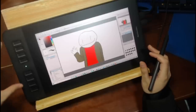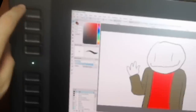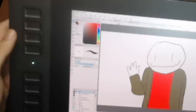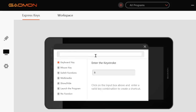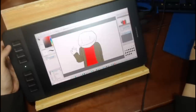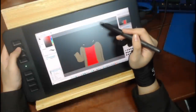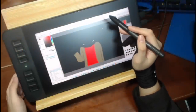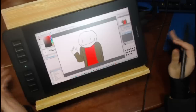What's cool about this is there are, like I mentioned earlier, the express keys here. You can just program them with the Gaomon app that you can download here. It could be B so that it goes to a brush, like G for the paint. So let's say I for some reason want to destroy everything. Ooh, scary! Then, with the press of a button, undo! It's great! So, the proof is in the pudding.